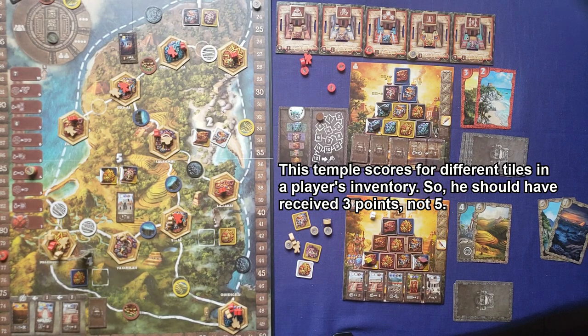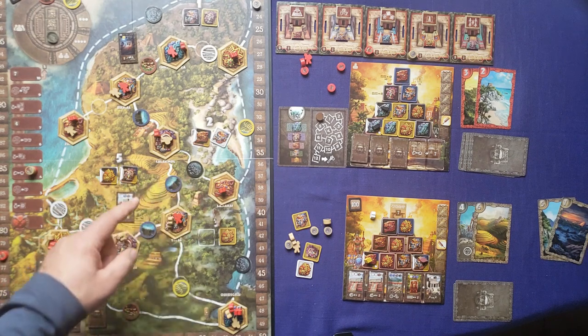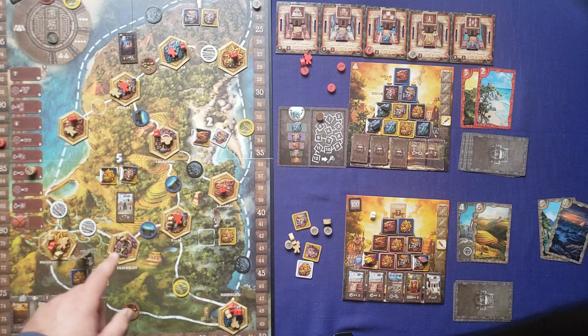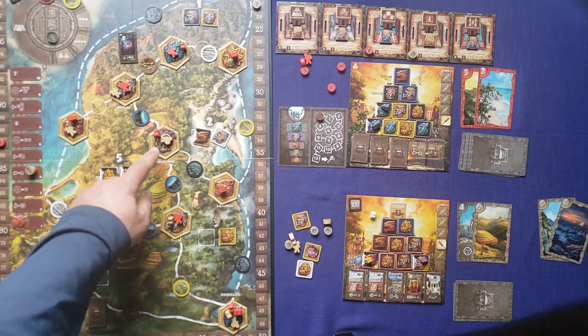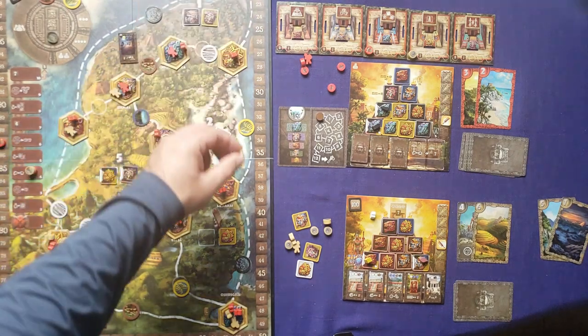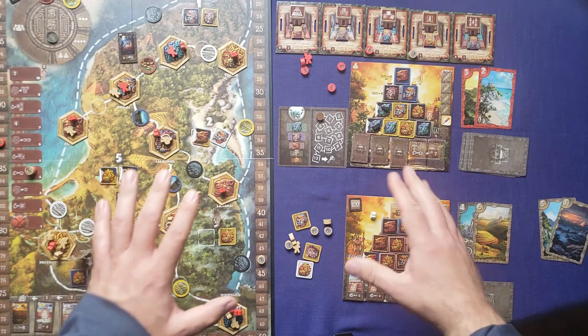And then we go on to majorities. He has 2, 4, 5, 7, 9. Looks like 9 points is what he's getting there, bringing him up to 87. And let's see how many I get. I get 4, 8, 12, 16, 20, 21 again. That's going to bring me all the way up to 144. And with that, I have won the game.